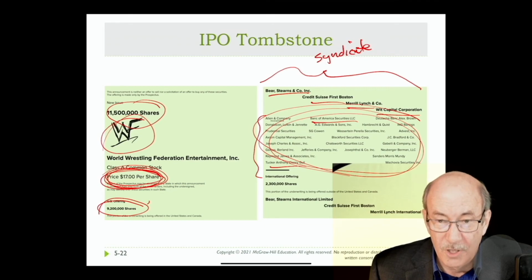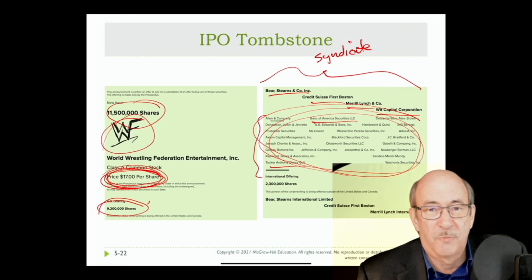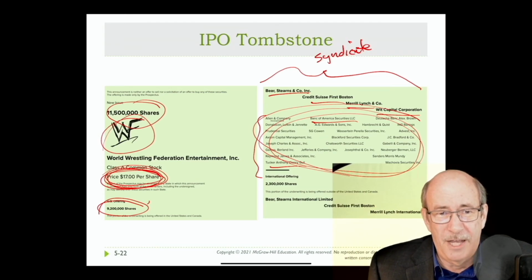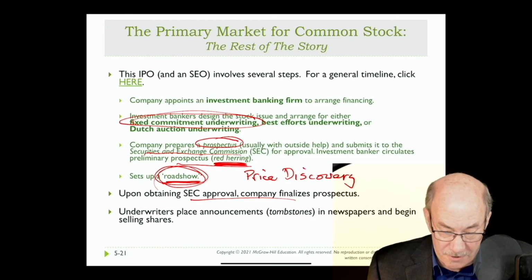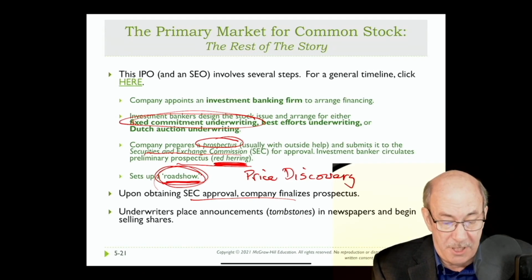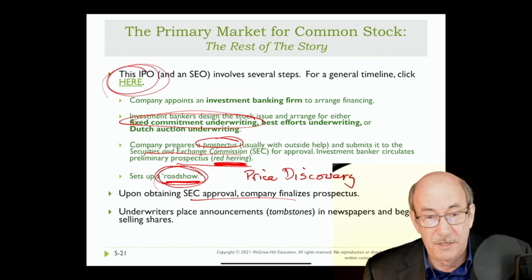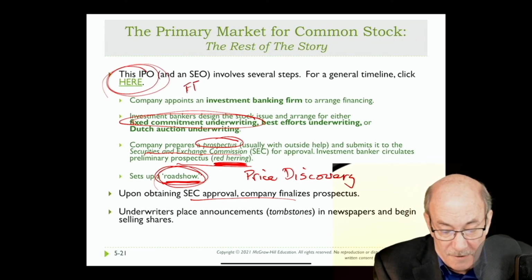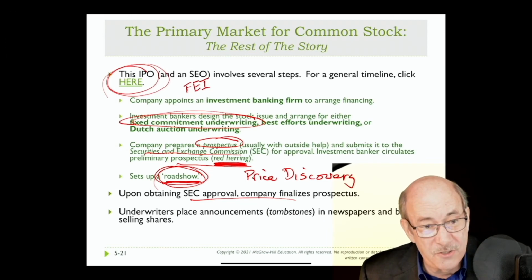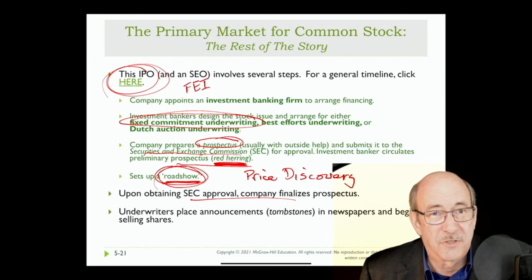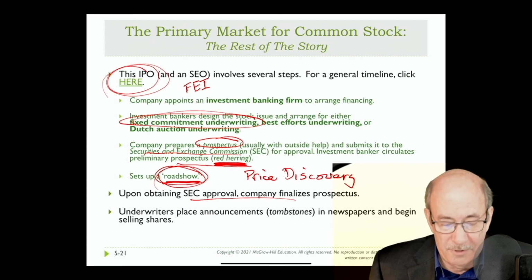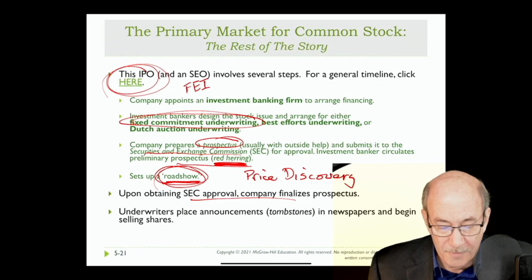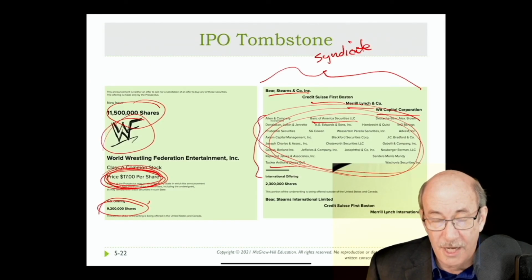Okay? Questions so far about the IPO process? This is a very high-level overview of that. By the way, let me just note, I put a link up here if you're interested in a timeline. This was off the FEI site, Financial Executives Institute. It's a group of CFOs, and they put together a detailed page of the timeline if you're interested in more details on that.